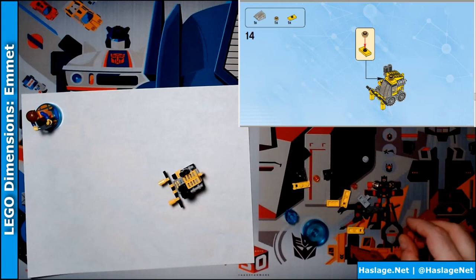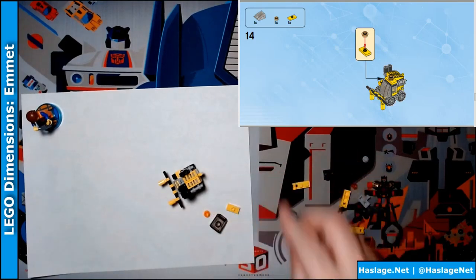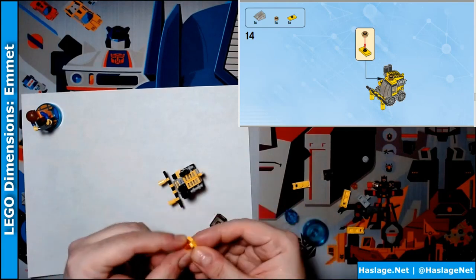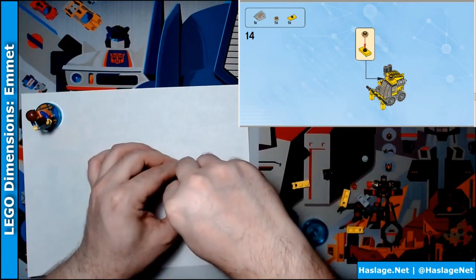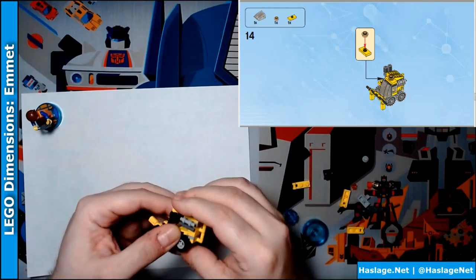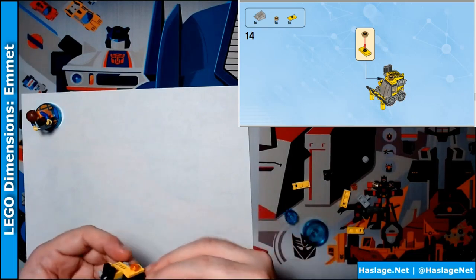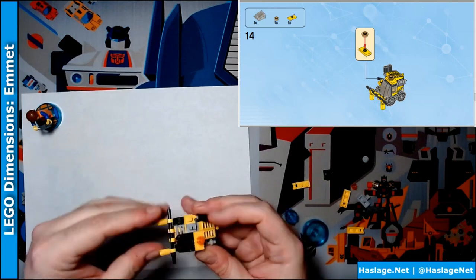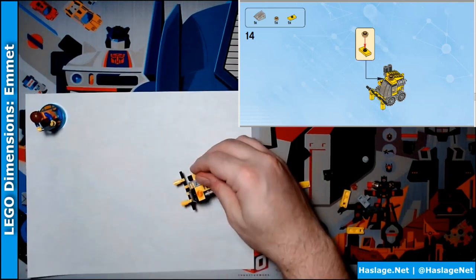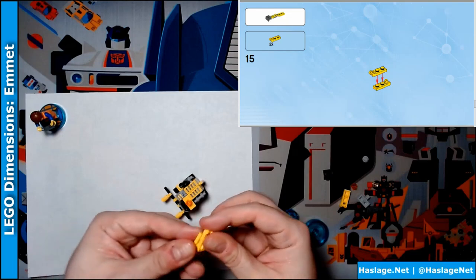Then it says there's a canopy piece. Okay, this piece here. And one orange piece. And this piece. It says the orange goes on here. And then this goes on top of here. Oops. There we go. And then this goes like this. Well, it's starting to look like it's supposed to. Okay, cool. That's where I was going the wrong way. It says there's two of these pieces that go the opposite way.